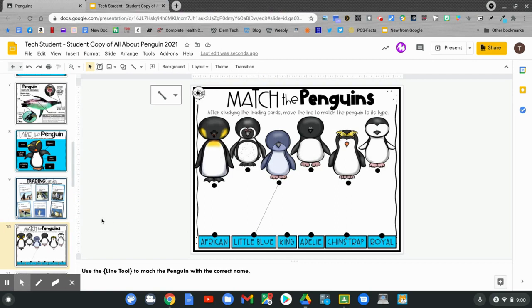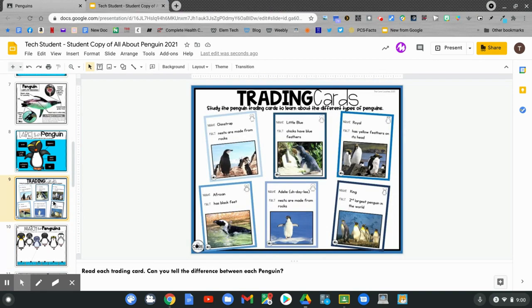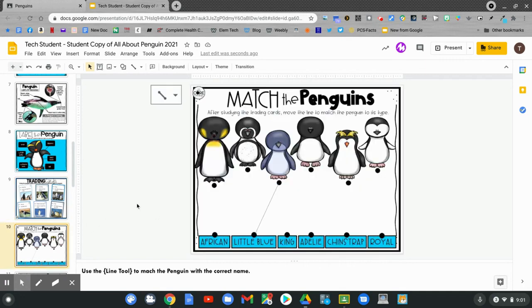Do you know any other penguins? If not, go back to the trading cards. I know the African penguin has black feet. Do you see a penguin that has black feet? Use the line tool again. Click and hold and drag. Do you know any other penguins?